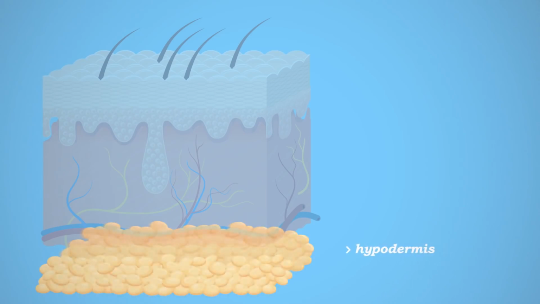Finally, something of a footnote to your skin is its third and most basal layer, the subcutis or hypodermis. It consists of mostly adipose connective tissue, basically a seam of fat, and it provides insulation, energy storage, shock absorption, and helps anchor the skin. In short, your hypodermis is where most of your body fat hangs out.